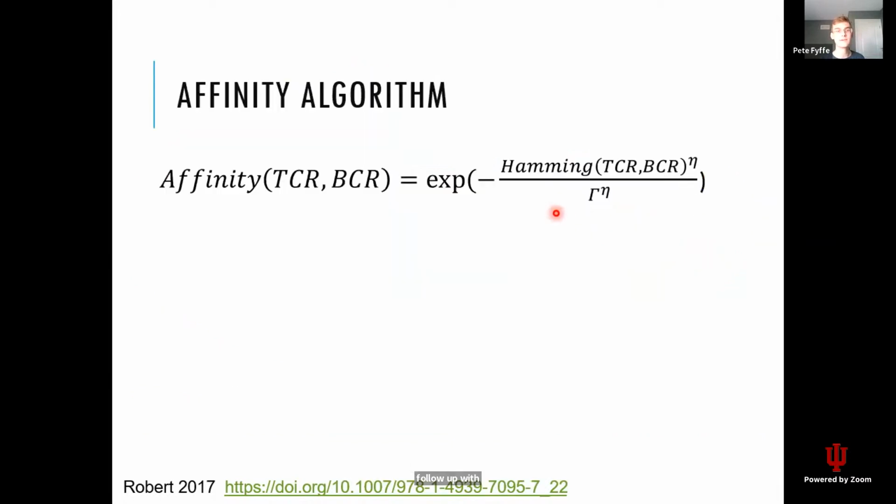Now, when it comes to evaluating the viability of an antibody, there's several different approaches out there for doing that. So the T cell receptor and the B cell receptor are going to be compared to each other. And one approach out there is just taking the Hamming distance between those two. So let's say I will represent my antibody as just 2 integers, for instance, make it really small and simple. In that case, then you just have like an exponential and it will blow up a bit if you have a successful antibody. There are some other approaches out there that I'm considering as well, one of them is more focused on randomization.